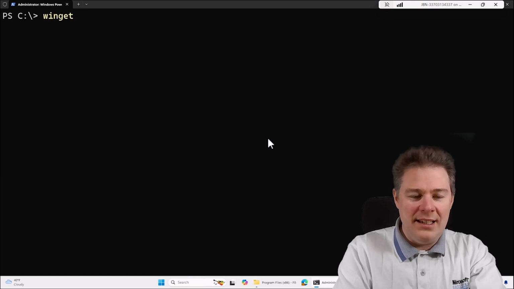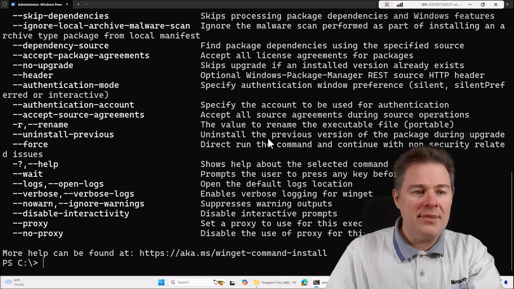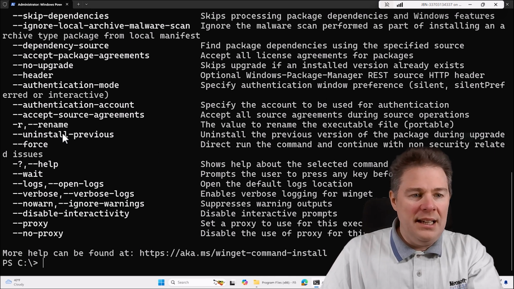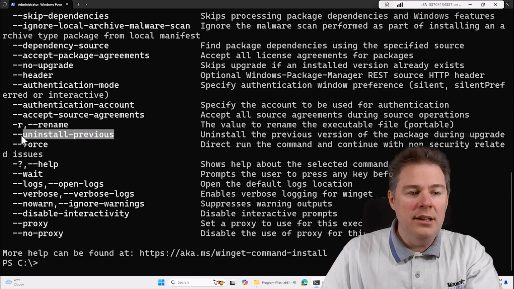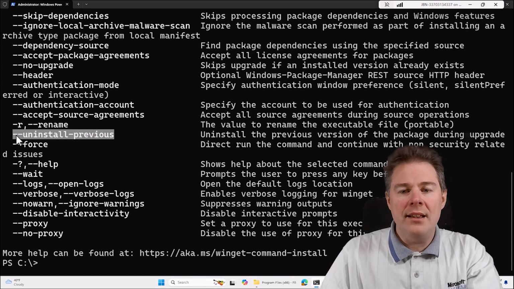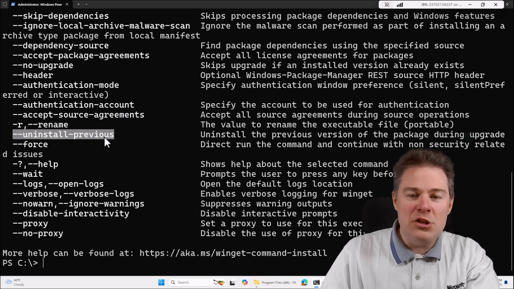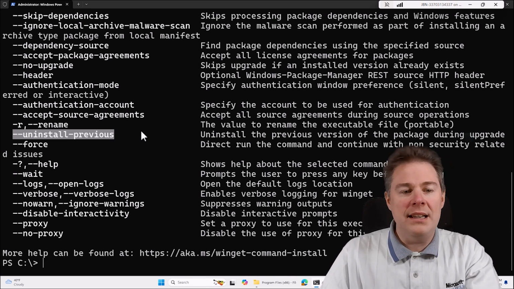Let's do WinGet install again. We were down here. Rename I haven't really used. Uninstall previous is pretty good because, for example, with 7-zip I have noticed it usually just adds on the new version. It's actually only one, but it leaves it in the program list, so it looks a bit messy. So this one could be good, also uninstall previous.